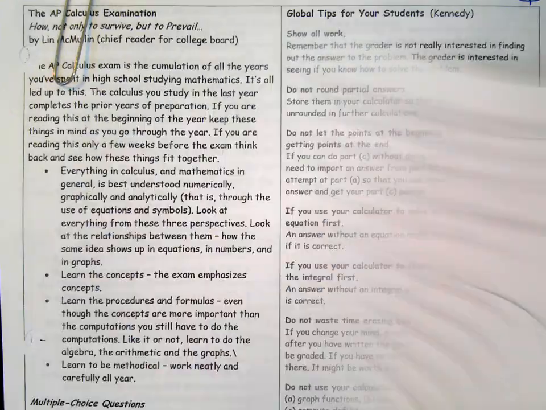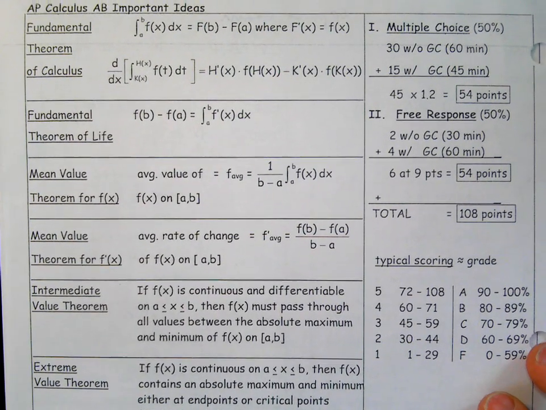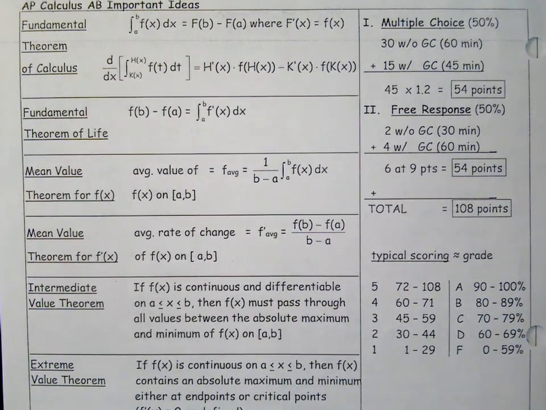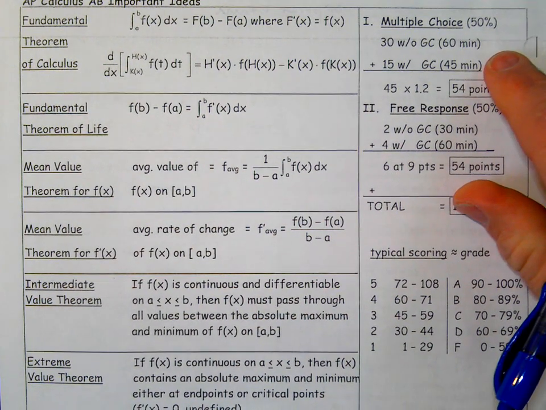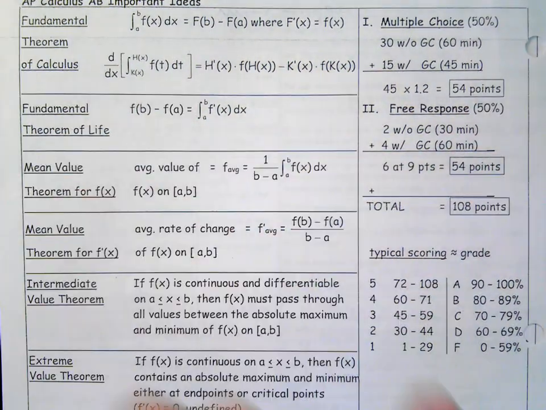On the back, I have all the big theorems and tests. Also very handy. Those are things that I don't think you need to memorize. You need to understand. They're not formulas to memorize. The front's more formulas to memorize. This is more ideas to understand. Over here on the right side, I break down the AP test.